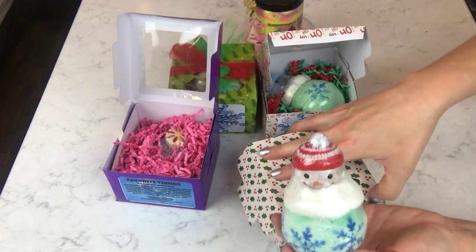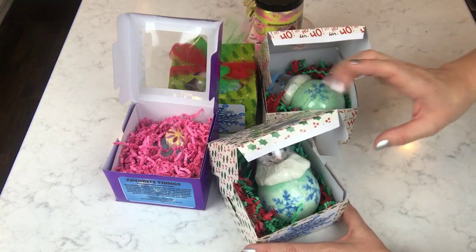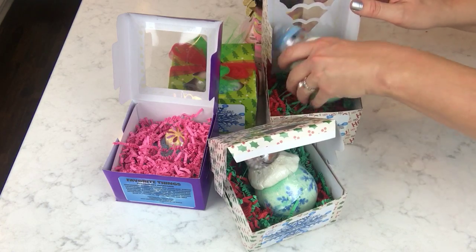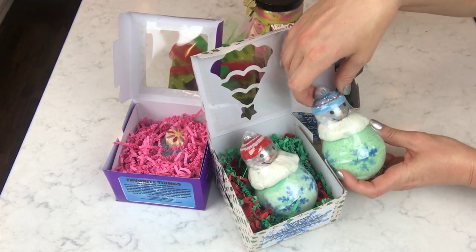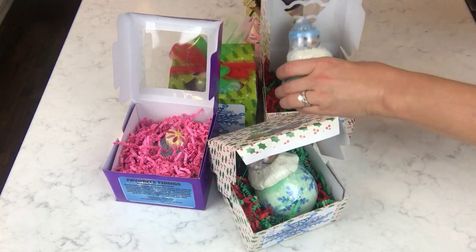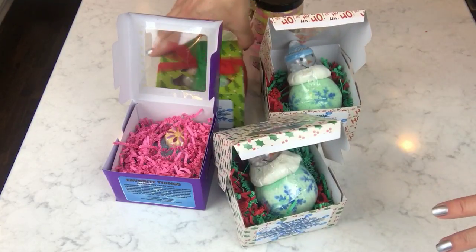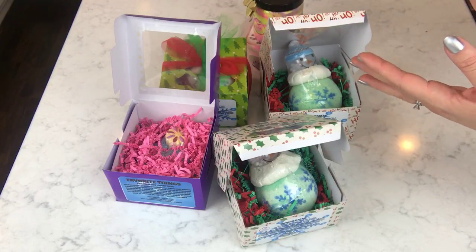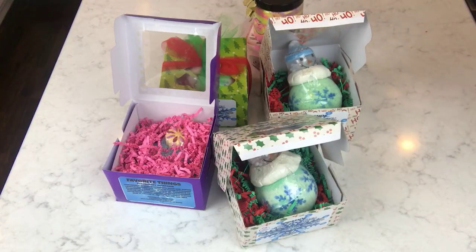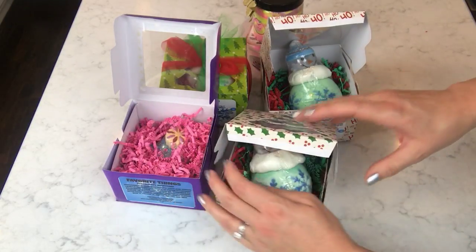I've had this box for a couple of days and was waiting for the other boxes to arrive. I got one for myself and one for the giveaway — this one has a little blue hat and I got one with a red hat too, so I have two different colors. I actually like the blue one better but the red one might look cuter for the demo with the contrast. I got yet another one because I do plan on doing another giveaway soon. I don't see them on her Etsy shop right now, so I knew I had to get some while I could.